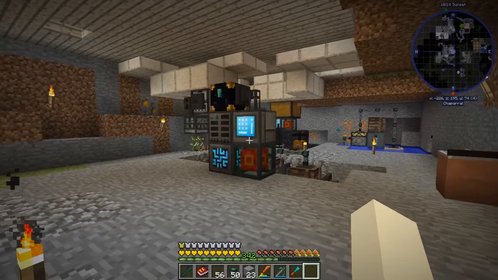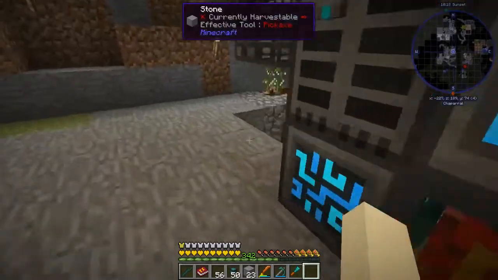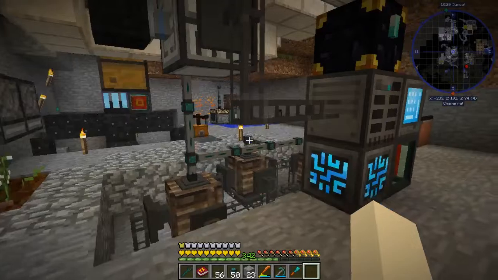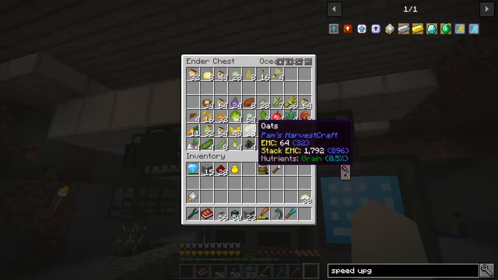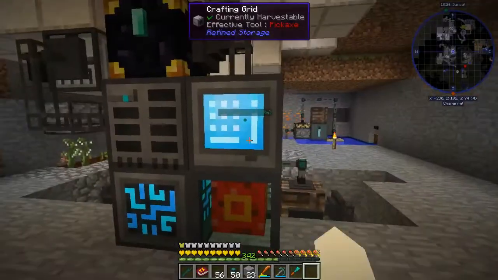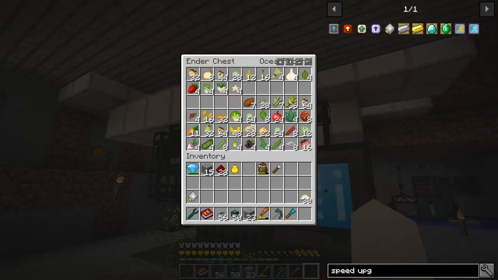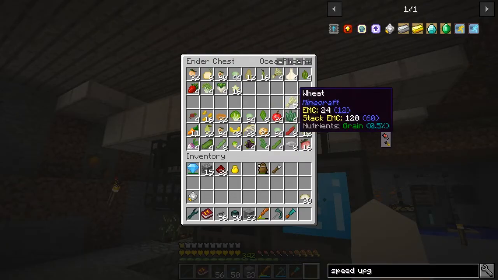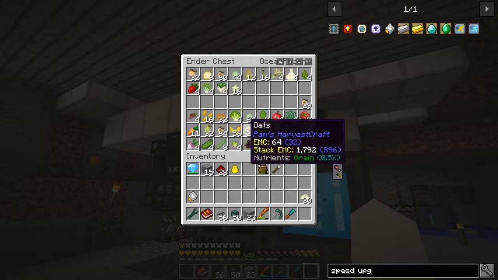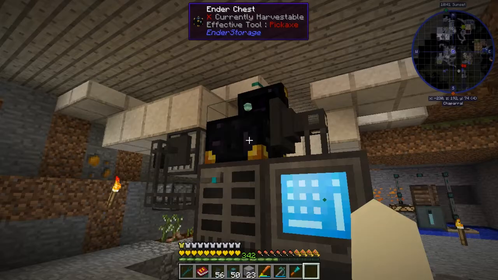Okay, it's taken some time, but I've set this up. Ta-da! Doesn't it look gorgeous? So all of the crops go in here and they get put into the storage system. At the moment it's still catching up. I put a few speed upgrades in. I think once it's caught up it should be able to keep on top of the rate at which crops come in. I hope.